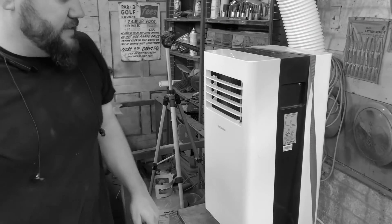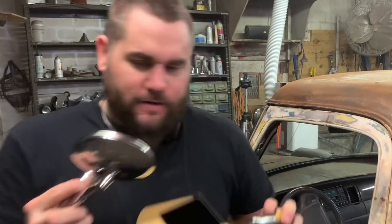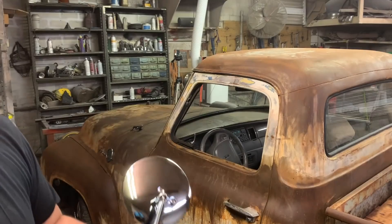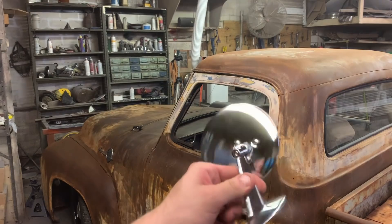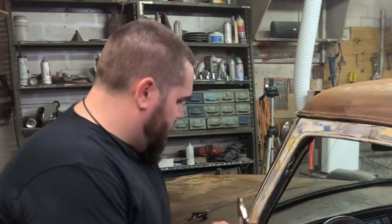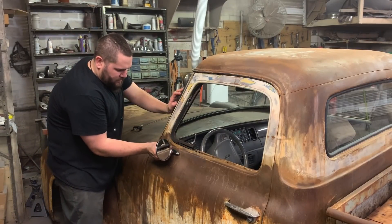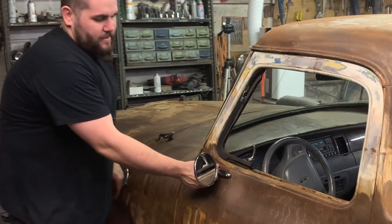So I got a little cheap mirror — a little thirteen-dollar vintage look-alike mirror. Obviously super cheap for this project, but it's actually a nice mirror. The holes for the mirror are right there, so I'm going to put it right there to cover those up. I actually like it — I don't hate it.